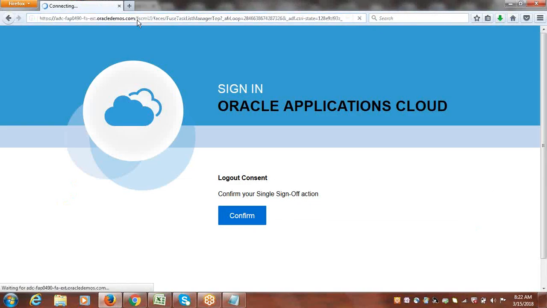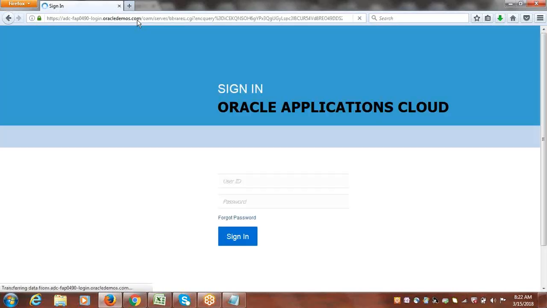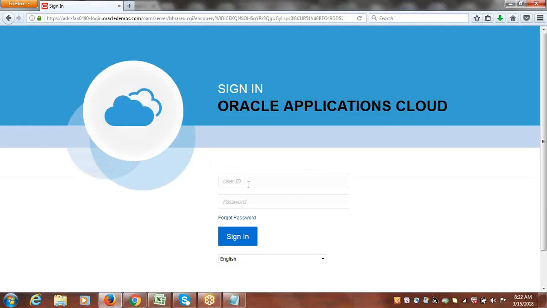When you're practicing, it's better to use the Mozilla browser. That would be a very compatible browser for the Fusion applications. Chrome and other browsers also work, but there are some cases where certain functionality doesn't work. Here our username is ERP3.